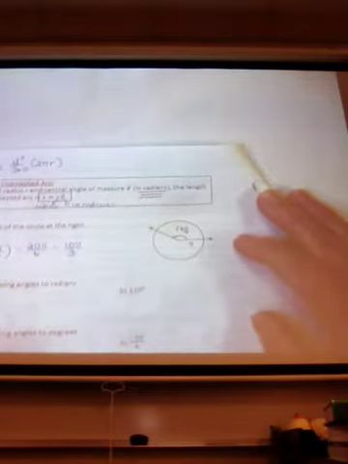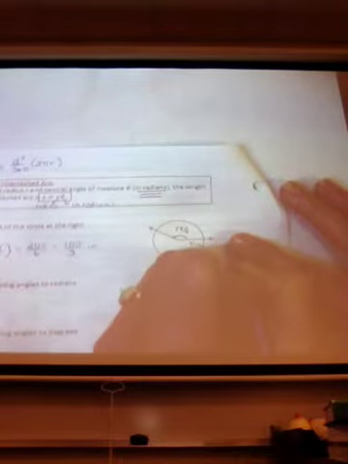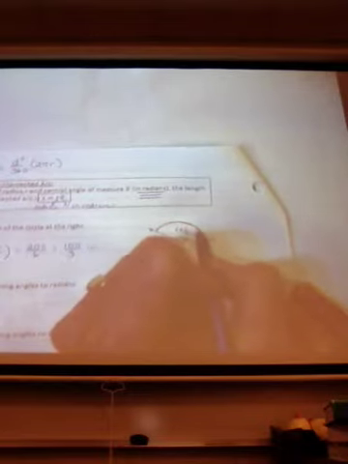Okay, so find the length S of the circle at right. This measurement is in radians. All I do is use the formula. The radius is 4 times 5 pi over 6. You would get 20 pi over 6, reduce to 10 pi over 3, and its measurement is in the units of the length of the radius. So if this was in inches, this would be inches. If this was in centimeters, it would be centimeters. And we just found the length of this intercepted arc.